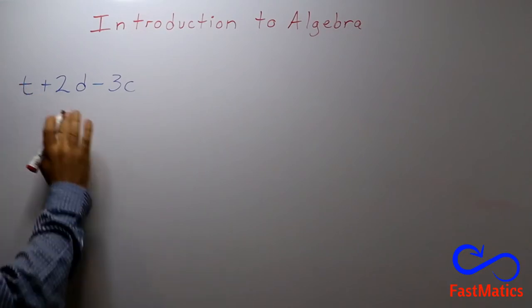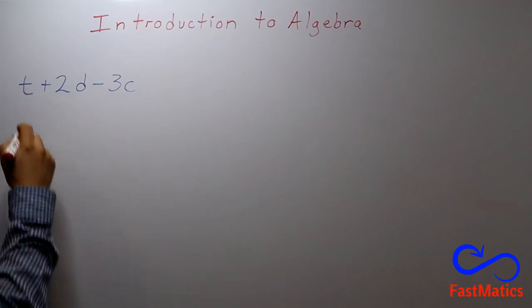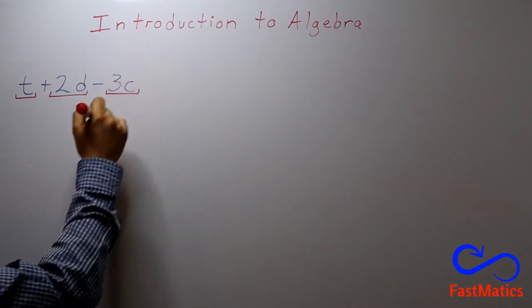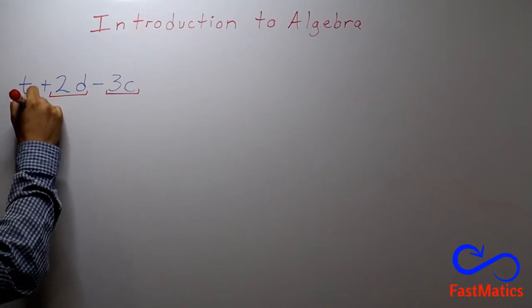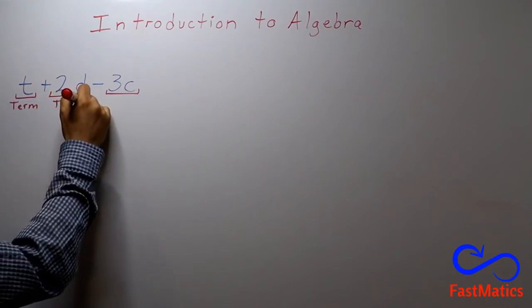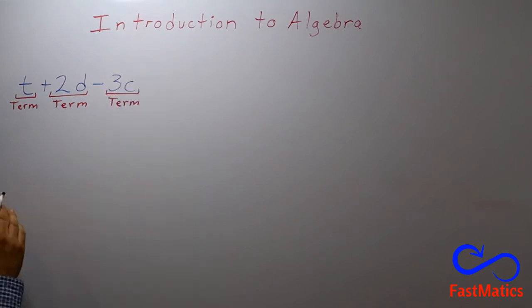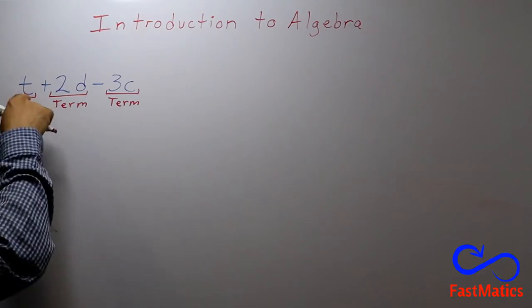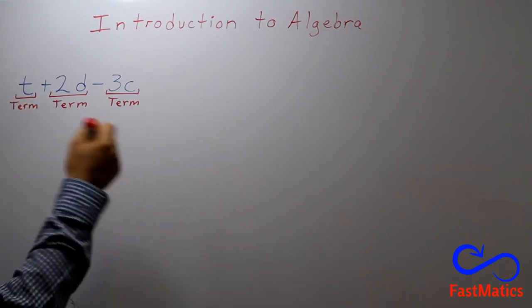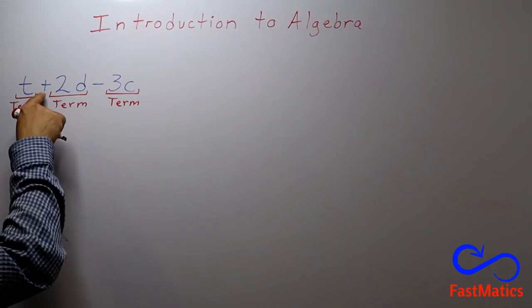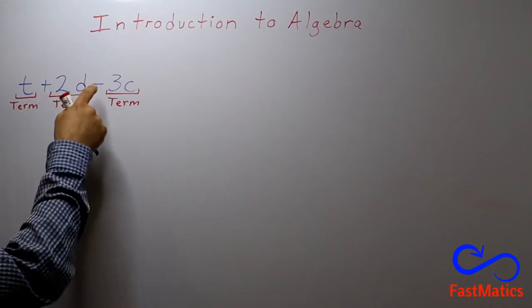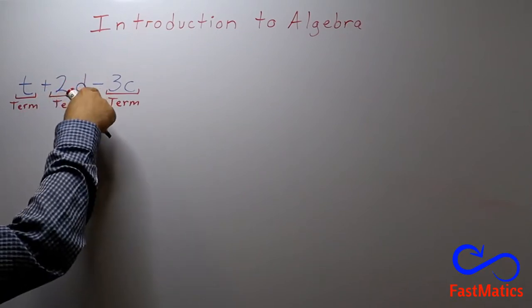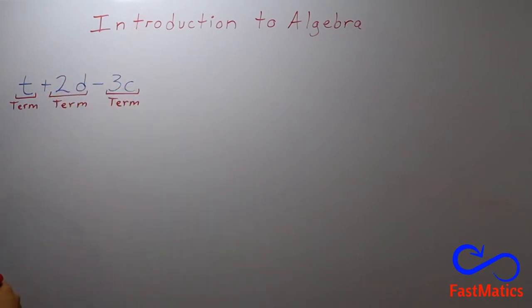Now, what's happening? The first thing you have to learn in algebra is that each of those parts is called a term. Here you have one term, another term, another term. But how to recognize them? Well, if you have variables and you see one operator, you change to another term. And you see another operator, you change to another term.